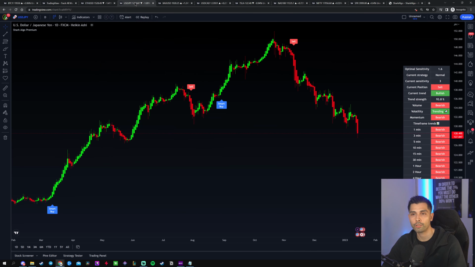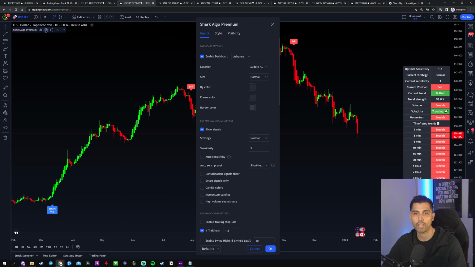So let's look at some Forex using the US dollar and the Japanese yen. So we are looking at the daily time frame and we're using the Heikin-Ashi candles. Our current sensitivity is set to 3. As you can see, we got a smart buy signal over here, which was really, really good. We got a sell signal that did come a little bit later, but was still a good signal. We had a smart buy that came a little bit later, and we had a sell signal over here. And those are all great signals, but they did come a little bit slower.